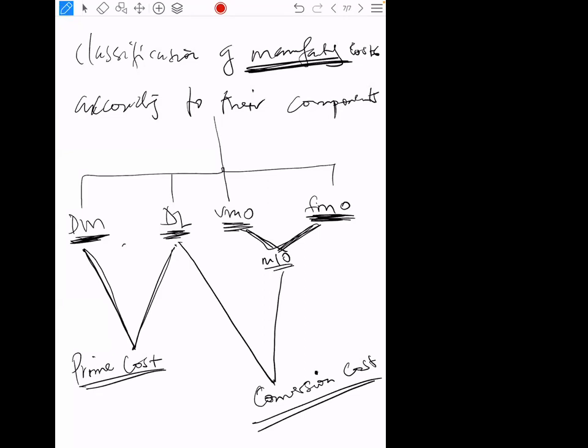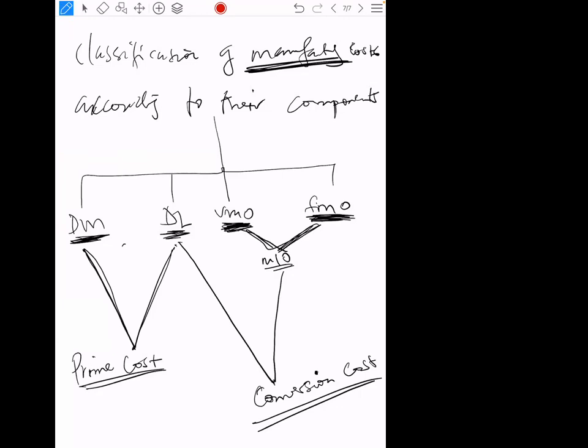Now, in the exam, they can give you a whole list of costs, a marathon of costs. Then they say calculate prime cost. You need to go and tick direct labor and direct material. Collectively together, they form part of prime cost. A question can also come and say, calculate the conversion costs. What do you do? Go and tick direct labor and your overheads. Overheads, remember, you can have variable manufacturing overheads as well as fixed manufacturing overheads. Tick them, then you work out the conversion cost in question.